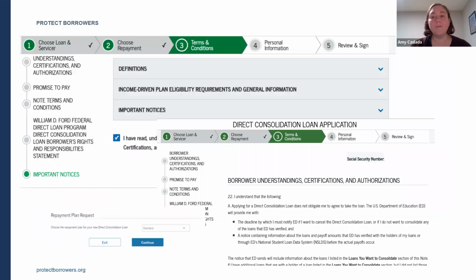Now remember that for the regular PSLF program, you need to be enrolled in an income-driven repayment plan. So when you're consolidating, it's a good idea to select one of those IDR plans as your payment plan. Some of the names for these include income-based repayment, or IBR, income contingent repayment, or ICR, PAYE, and then REPAYE. These payment plans within income-driven repayment are all different, and there is a payment calculator tool that can help you choose the best among these four. That's the best for you.